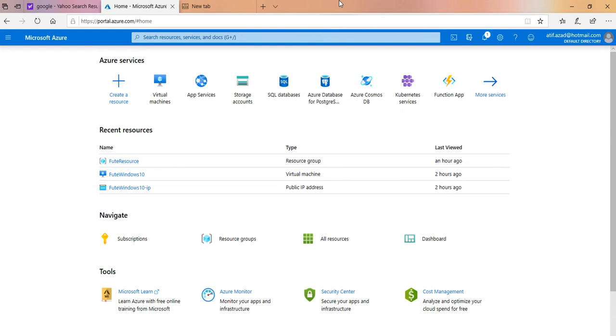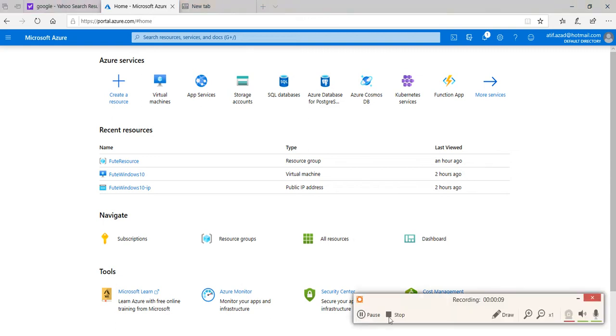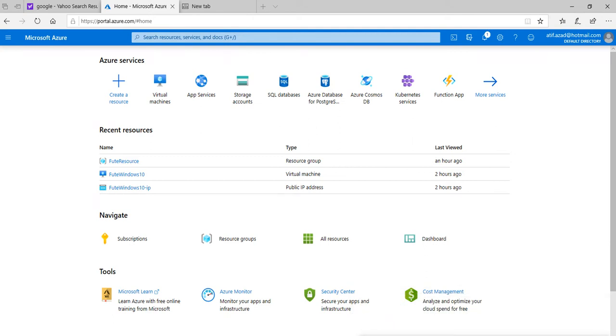Okay, so I've showed you how you can create a Windows virtual machine in Microsoft Azure, and of course you can need that Microsoft Windows to install any applications or to work on any software tools or whatever purposes. You can create your own developing environments and everything.